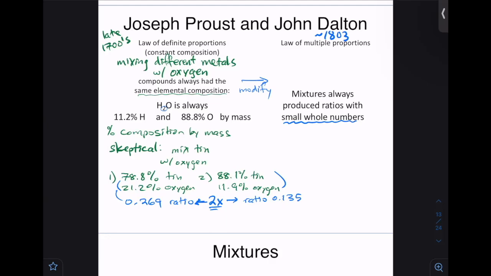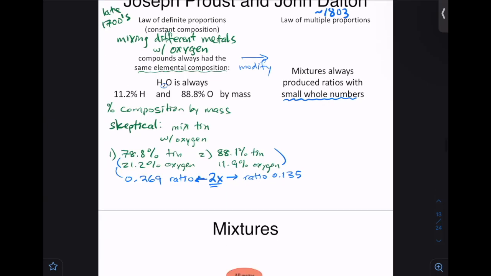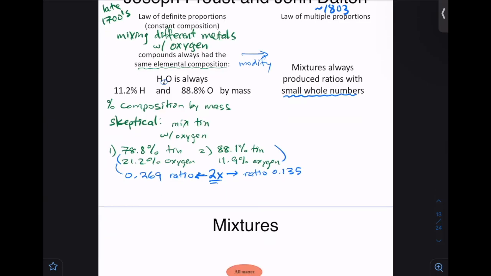Now, they didn't know this at the time. I'm going to fast forward now to our modern understanding. We know what's going on here. We know what these two materials are. It turns out that tin, by the way, who knows what the chemical symbol for tin is? Anyone know? It is Sn. Very good. What does Sn stand for? Anyone know? Stannum, stannic, whatever. It's not always English, folks. There's a lot of Latin in here. Sometimes there's German, French, all sorts of languages that go into these.